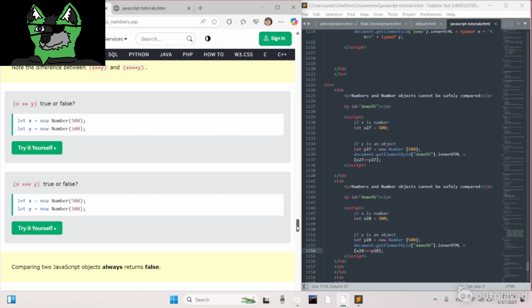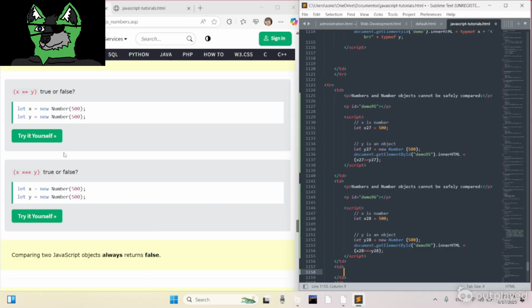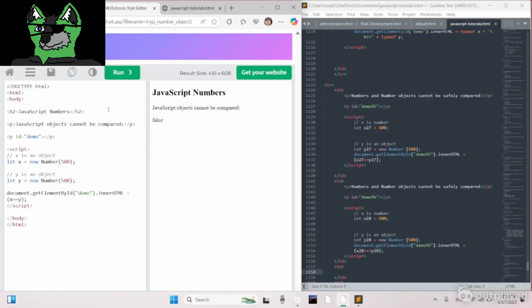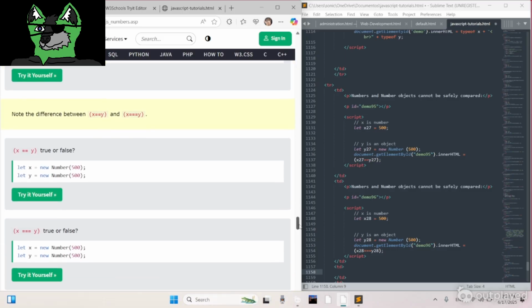Okay, so now x equal to y, true or false. Okay, so try it yourself. Let's see. JavaScript objects cannot be compared. Note the difference between x double equal and x triple equal.